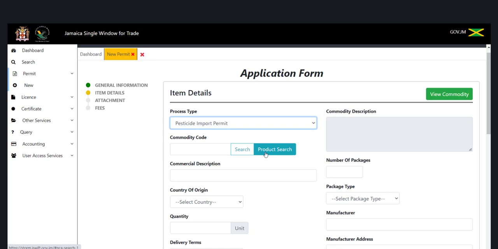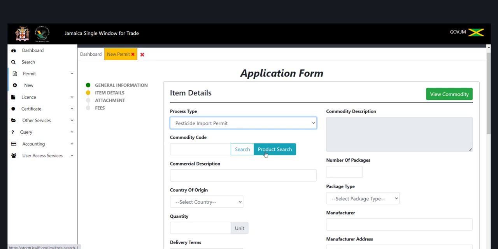Next to it, we have our product search, and we recommend that the product search option is used to complete the application. Our product search option identifies the manufacturers, the commodities, and the packet sizes that are approved for specific pesticides that can be imported into the country.